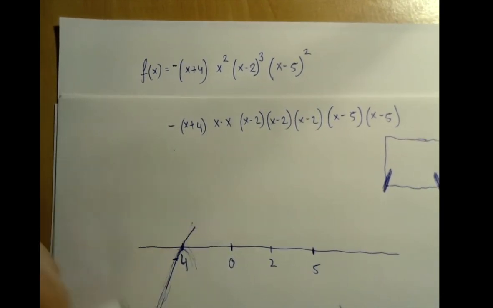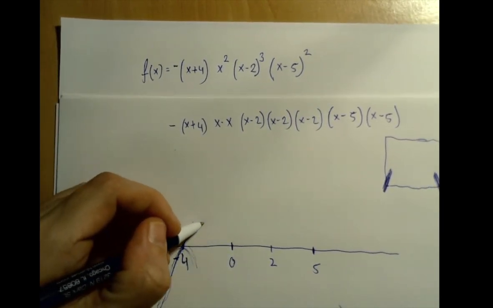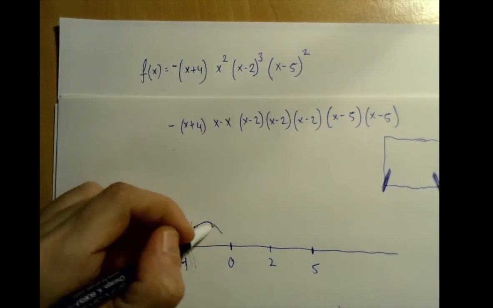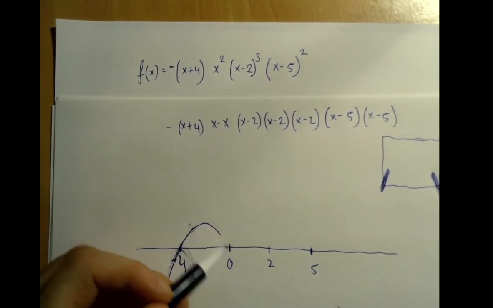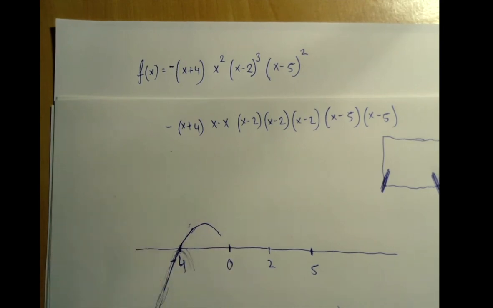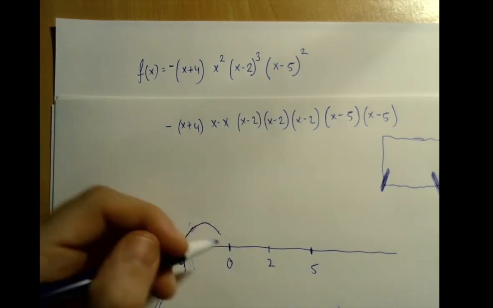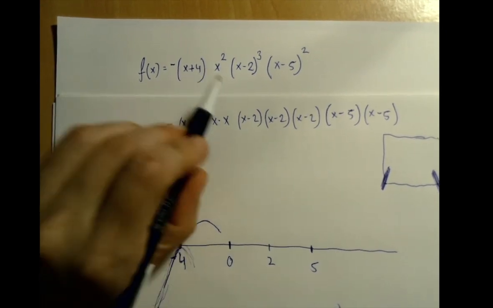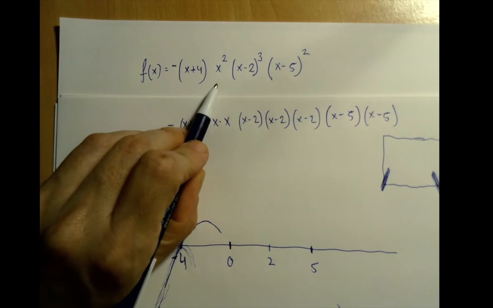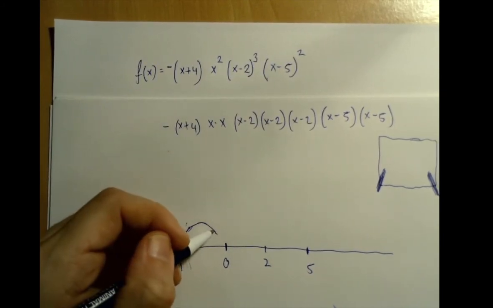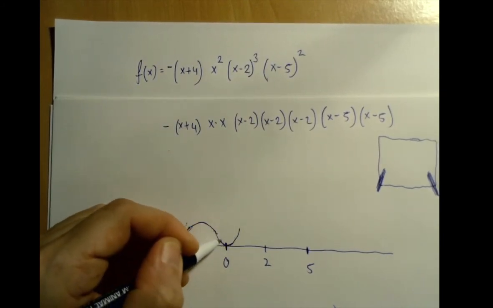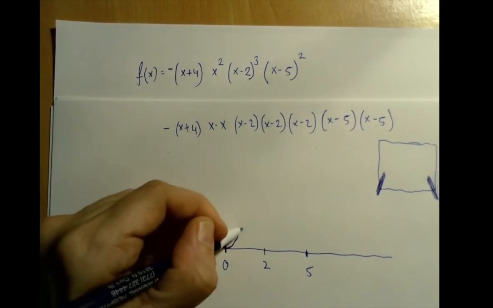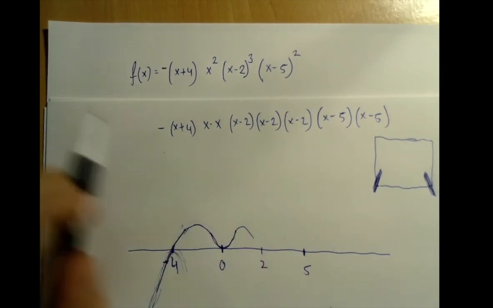Surprise, surprise, we're going to count negative signs again. So we go through, then we turn around and head towards the next 0 at x equals 0. And again, we have 2 options, go through and change sign, this time from positive to negative, or bounce back and remain in the positive. We look at the exponent of the linear factor that causes this 0. The linear factor is x, and x is squared. That's an even exponent, which means we are not going to change sign, and we're going to bounce back into the positive.